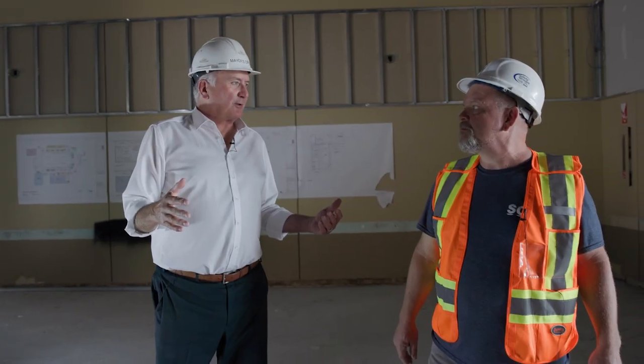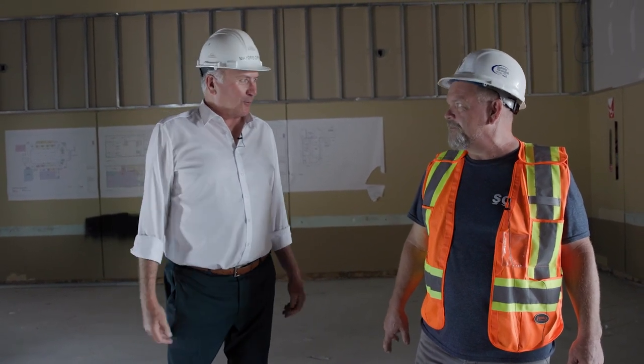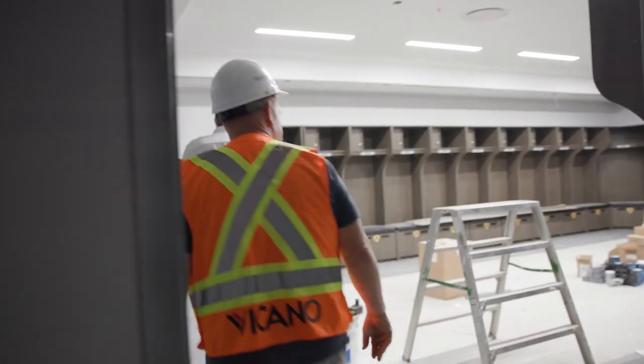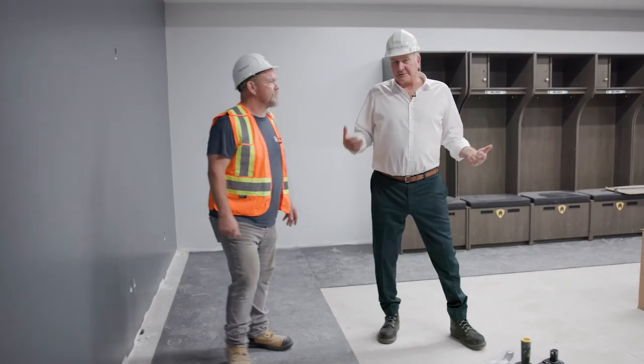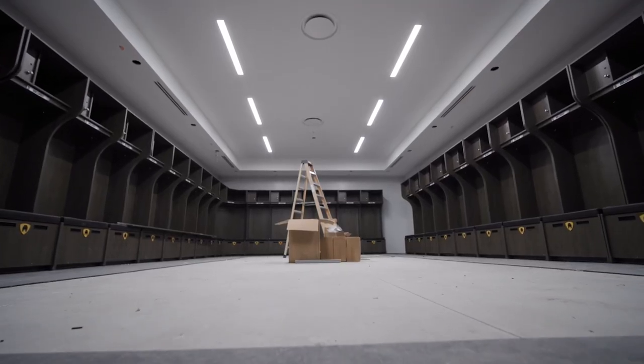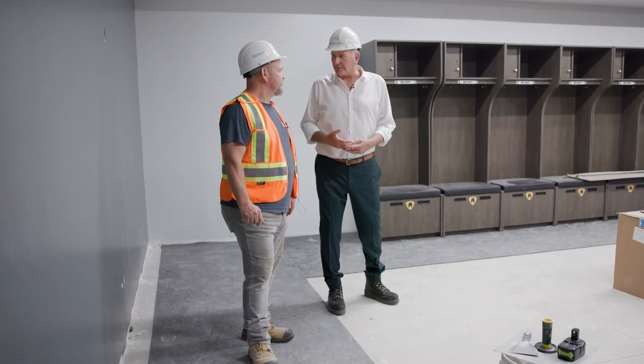There's been a lot of work done building a new addition to this building — I call it the team club area. The largest room is the team dressing room, and it's a beautiful thing. Players playing in the OHL — this is the type of dressing room they would expect to have access to. A lot of thought has gone into the design: it's 4,600 square feet and every inch was predetermined, all about improving the player experience.